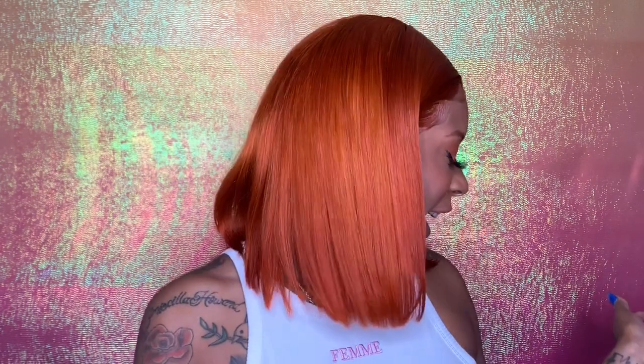So here is the final look. Oh my gosh, I love this color. It just complements my skin tone so well. Let me show you guys the back.